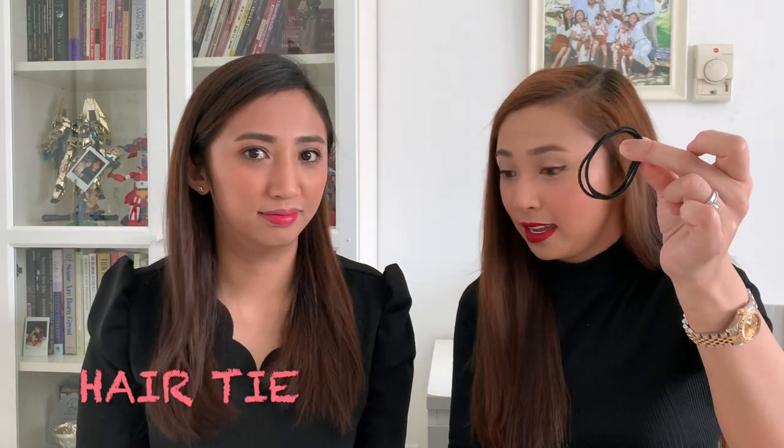So yung gagawin ko is yung French twist. But this is a French twist with a twist. Makikita nyo, yung ginamit ko lang is meron akong hair tie. How many hair ties are required? Usually, wala naman, basta hindi lang visible. Ginagamit ko 3 para hindi talaga siya mag-break.